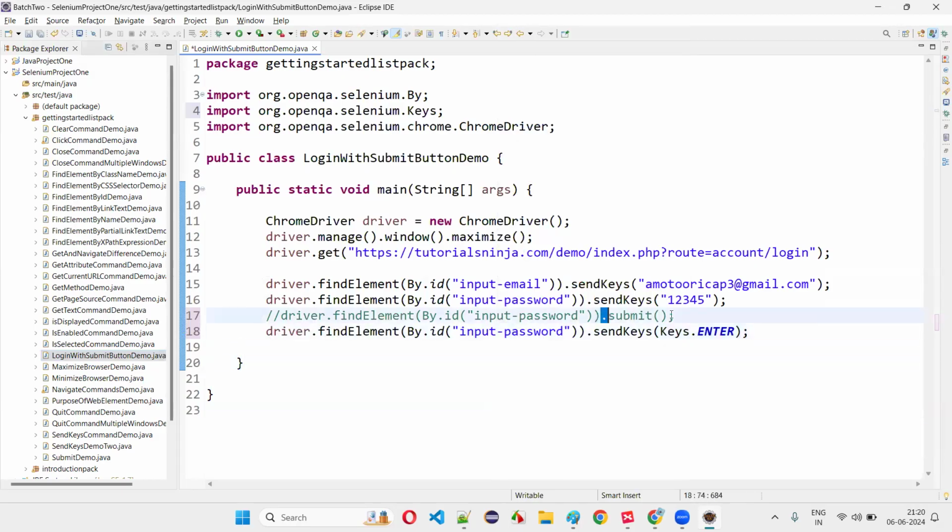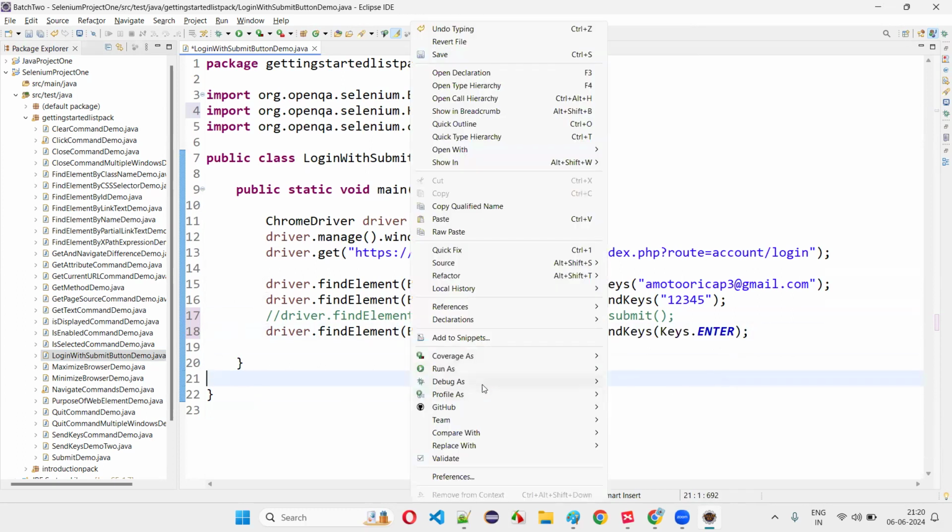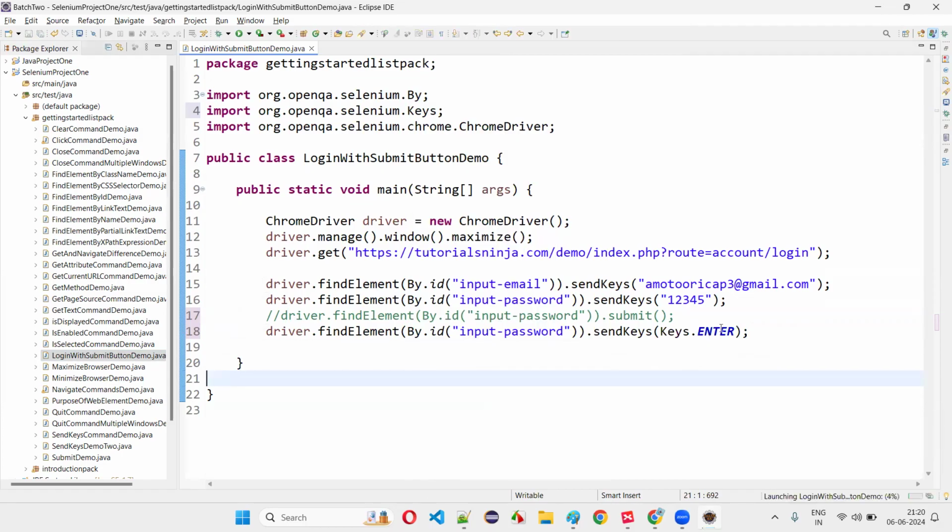People don't use the submit command to submit the form, but most people will use the enter key. Some people have the habit of entering the username and password and directly pressing the enter key so that the form will be submitted. They don't generally click on the login button. So as part of the automation scripts, we have to validate this. As part of our test cases, we should also include this kind of user behavior.